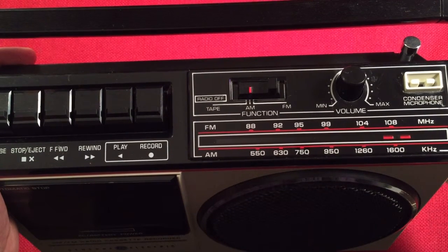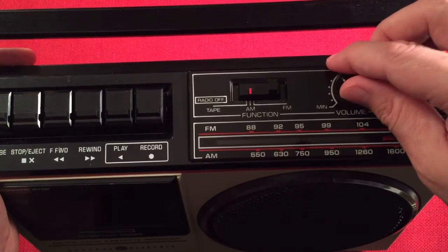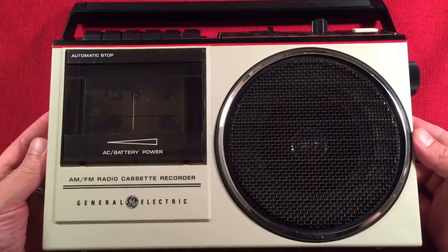Probably comes up to around 1650 to 1670. Cool. Okay, we'll stop it there. You get an idea. I mean, it can be fun on the AM band. So, yeah, if you found this in a thrift store, oh, yeah.